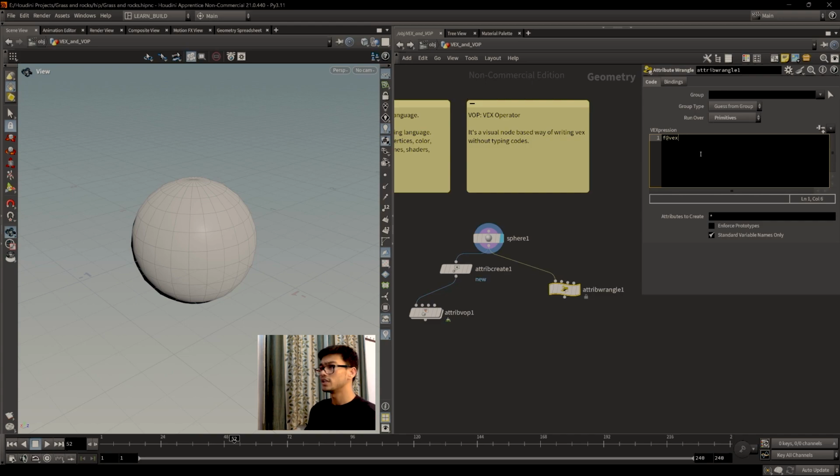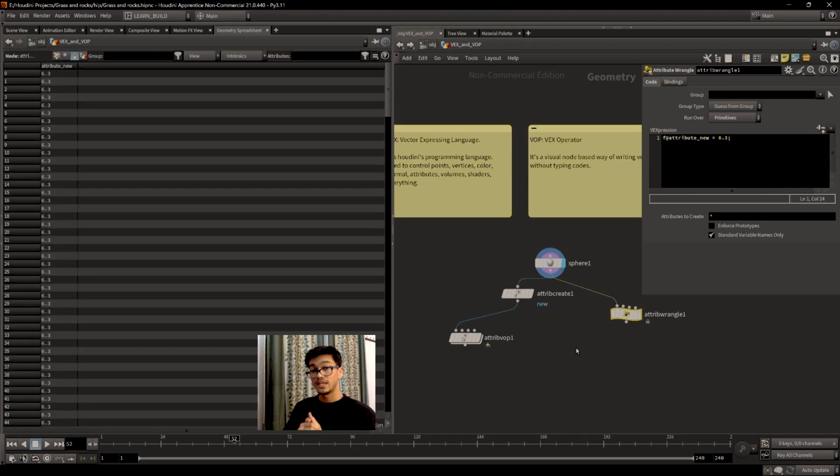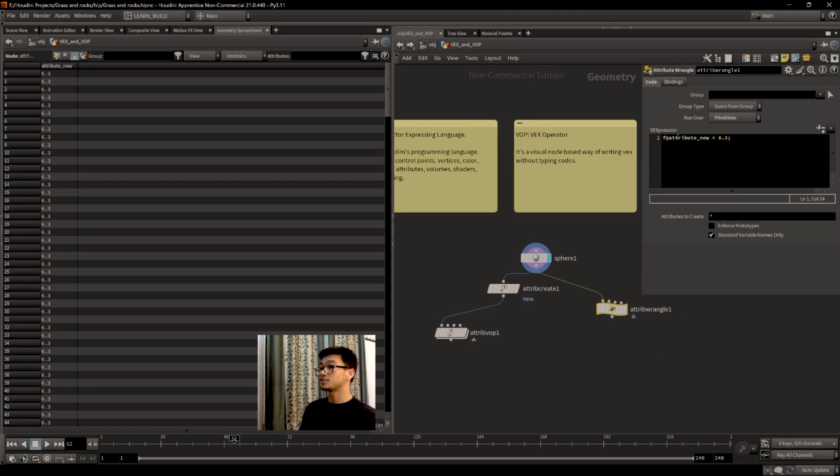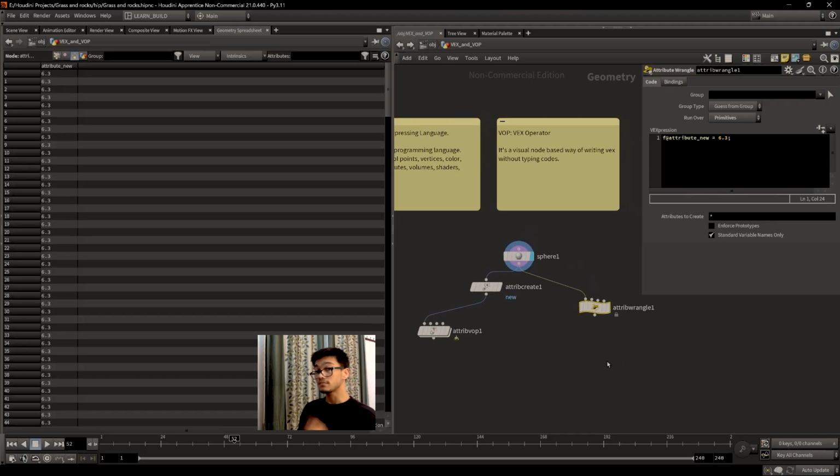It's just a name. You can say attribute new, right? And equals to its value. Let's say 6.2, 6.3, and a semicolon to finish this. Now we have just created an attribute by this expression, and we have created our first VEX code.